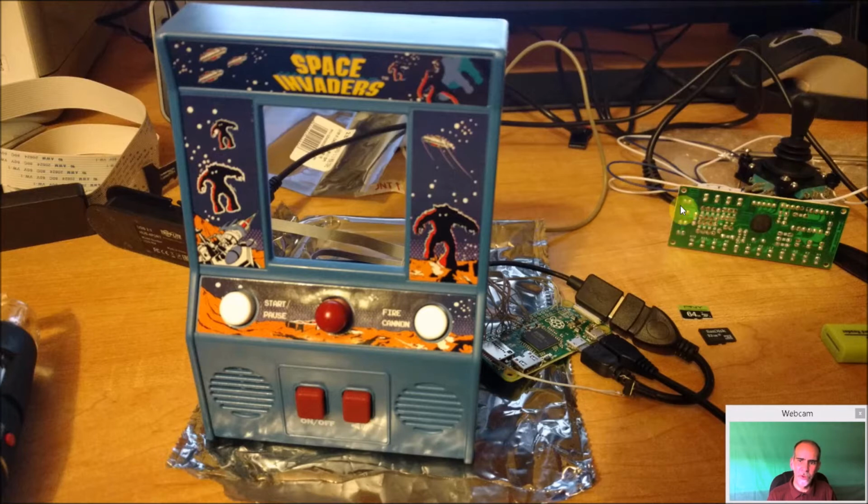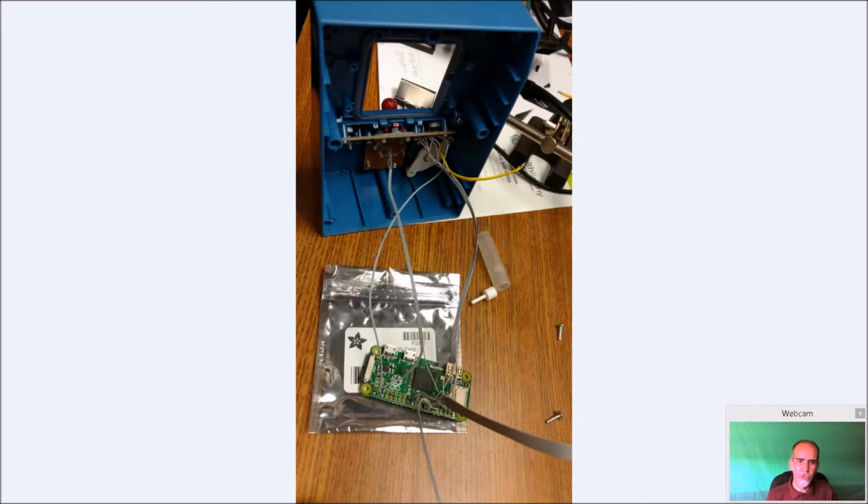This joystick here and this board is for another project for another day. Has nothing to do with this project here. And again, just trying to figure out how I'm going to put everything in. These wires were a lot longer. I probably should have even maybe cut them and redid them, but I did not. But again, shorter the better.